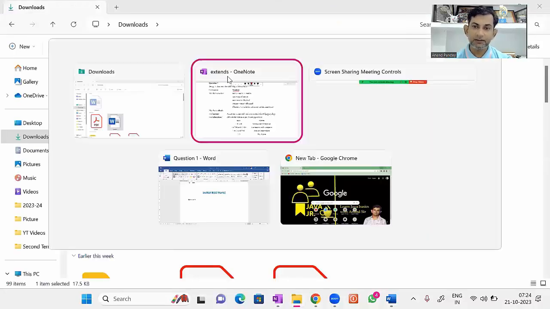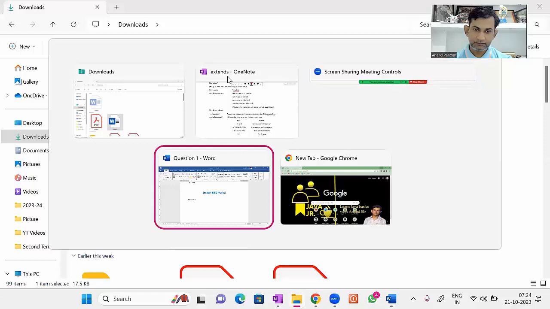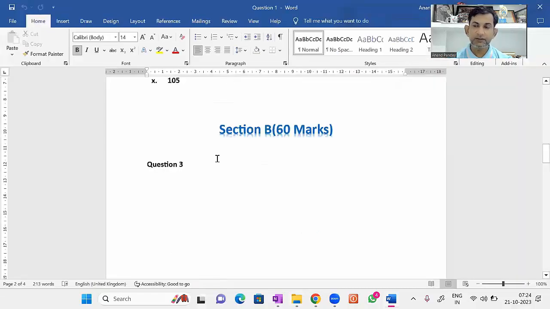So here I'm going to write. Here I will write the solution, and I will upload the PDF also. I'm making the solution, and I will make the PDF of this solution and put the link of this PDF in the description. So you can download it and use it for further reference.